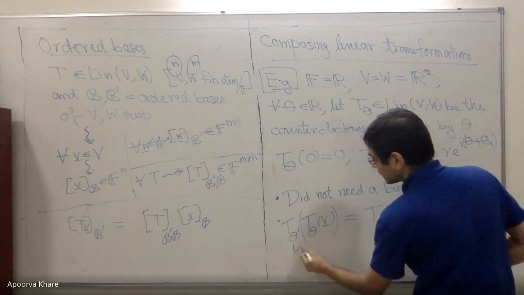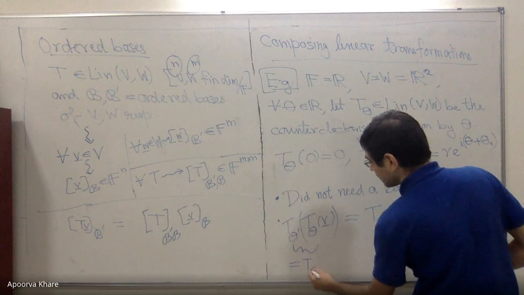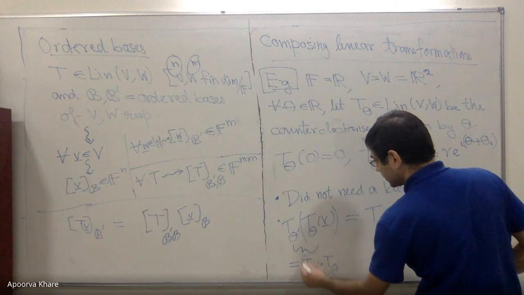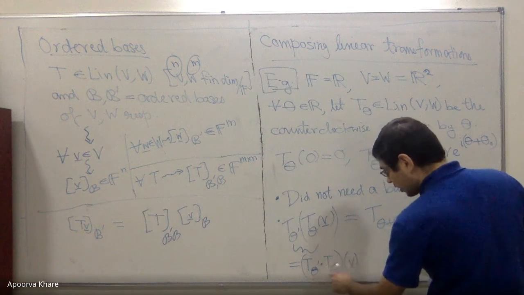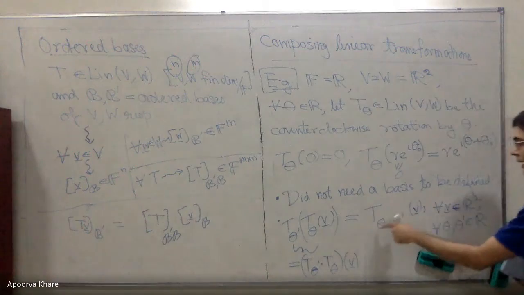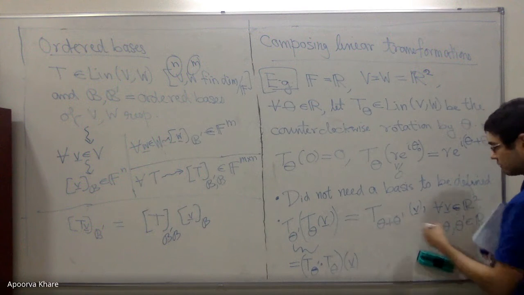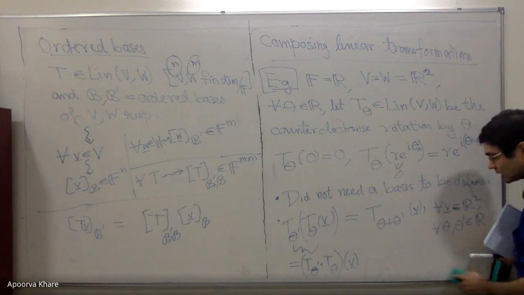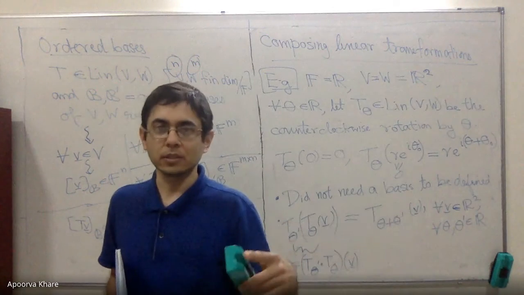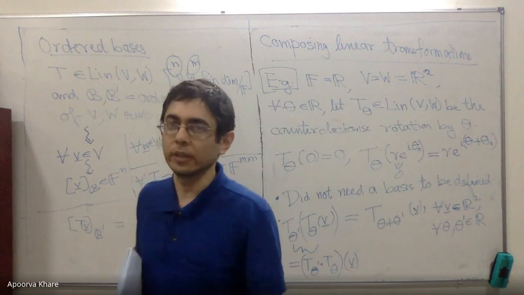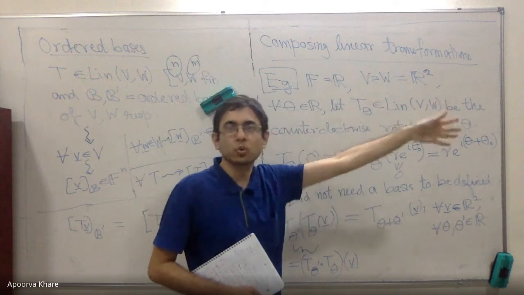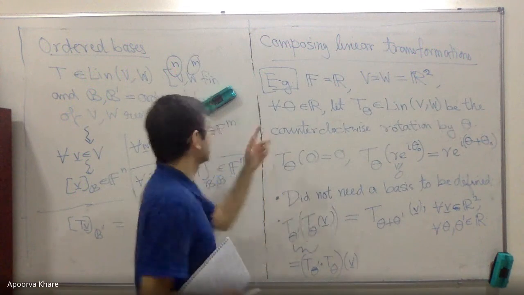So this is the same as t theta dash composed with t theta applied to it. The definition of a composite map is that the two maps are applied successively, one after the other. And indeed, that turns out to be a linear map, which is equal to this. Okay? And the point is, this happens in complete generality. If you take two linear maps and you apply them to vectors, then what you get as a composite is also linear. And this is not just true if your V and W are the same vector space. It is true as long as the composite is defined. So let us take a look.